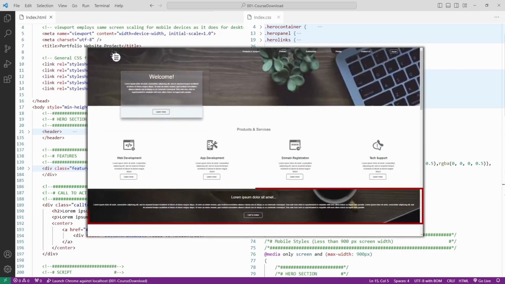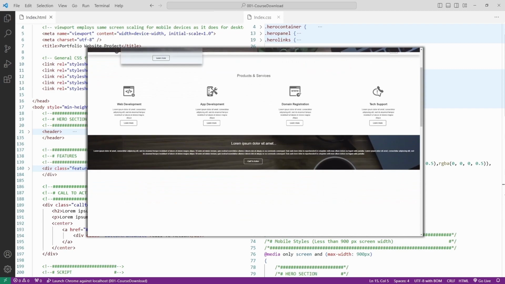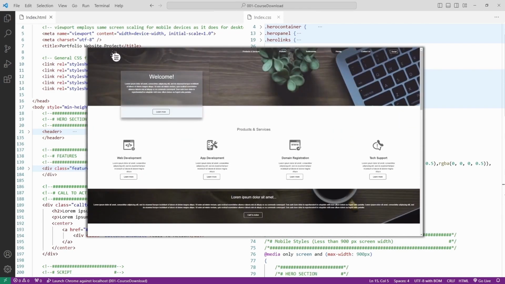Now we can see our new call to action section is using the same fixed background as the hero section, and has nice clear white text, and the clickable link at the bottom is styled as a button. If we compare the background image in the new section with the image in the hero section at the top, we'll see that it's the same image, just a little darker so the white text stands out. The fixed nature of the background image makes it look like the web page has a section cut out of it, which is showing a background layer as it scrolls. Now that we've seen what it looks like, let's nip back to the code and take a look at the CSS code to see how it works.